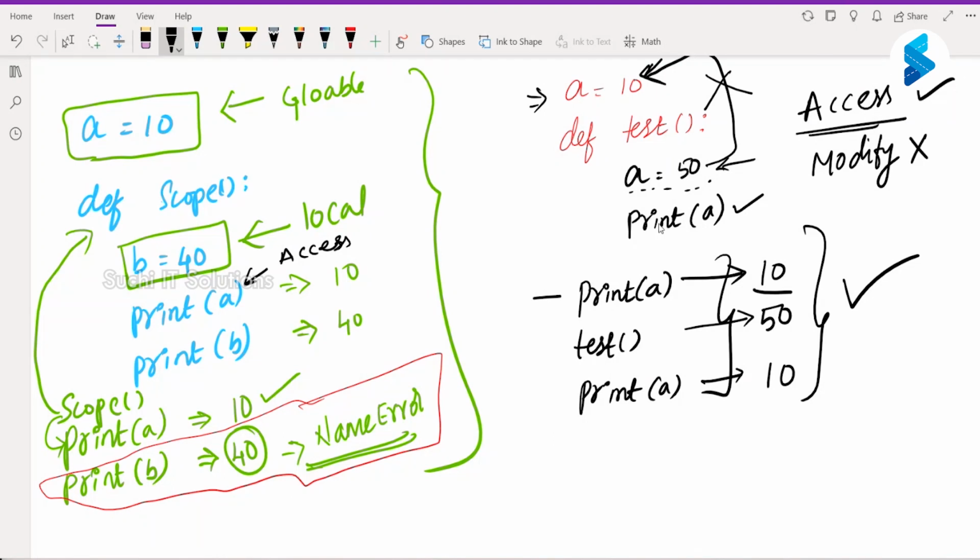And then when we say print A, it prints 50. And this would be treated as a local variable. And then the local variable's life is what? It gets created when we call a function, gets destroyed once the function execution is completed. And that's it. This impact is not there on the global variable. And when I say print A outside the function, it would go access what is there in the global variable. It is still 10 and it prints 10.